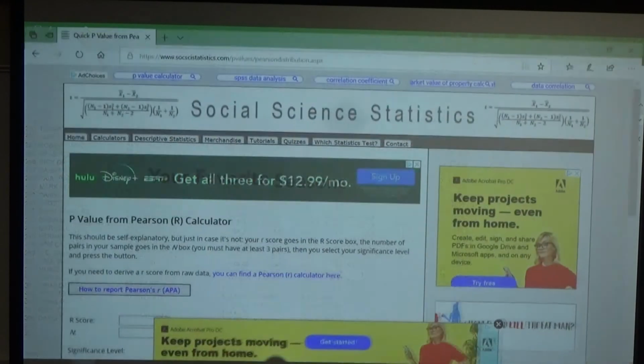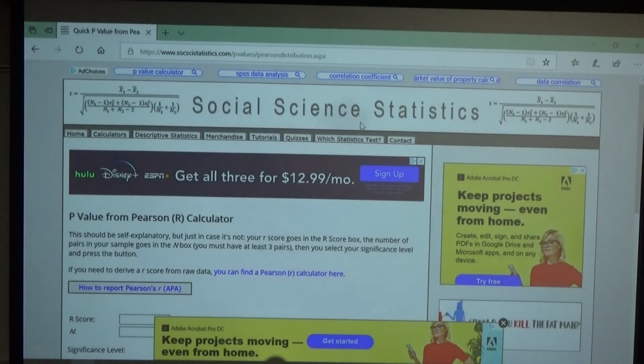And so I've already pulled this up. Let me show you how I pulled up this site. This site is basically from Social Science Statistics. It's a p-value for Pearson R calculator. And so this is what we want.